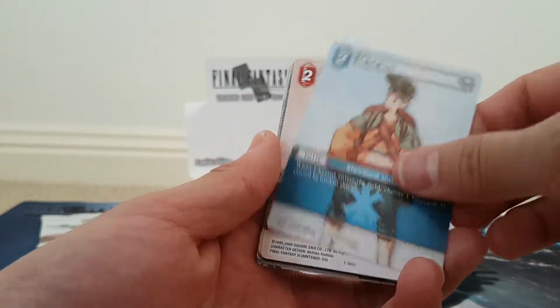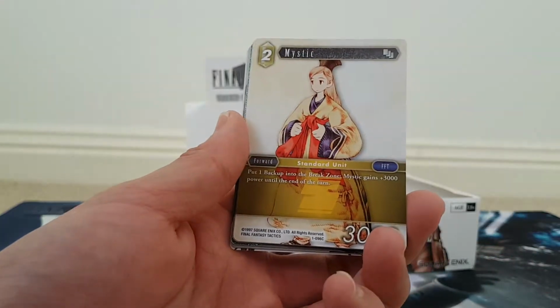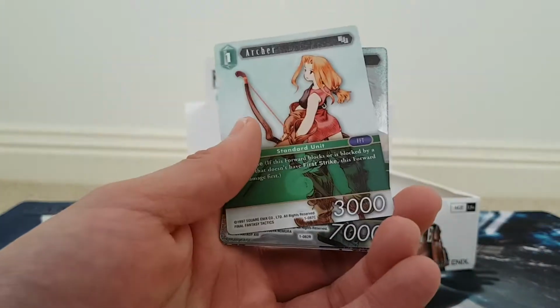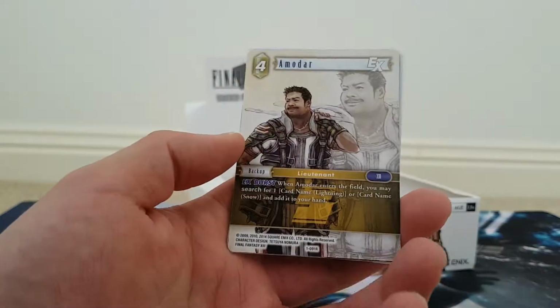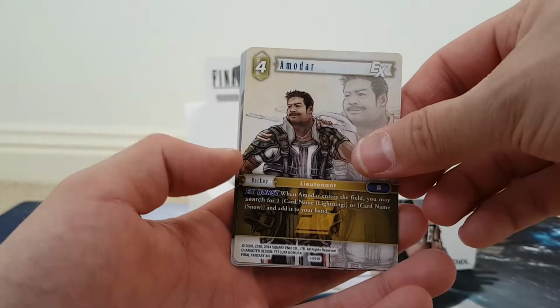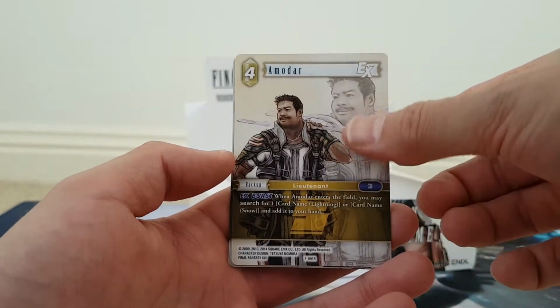Chemist. Red Mage. Mystic. Another Devout. Archer. Here we go. Nice shiny Hope. Armadar, from FF13, of course. So here we go. For you is used as an EX Burst.